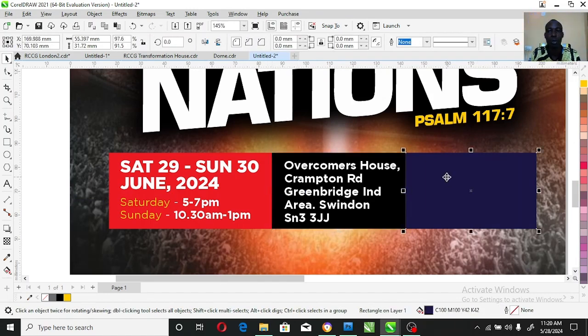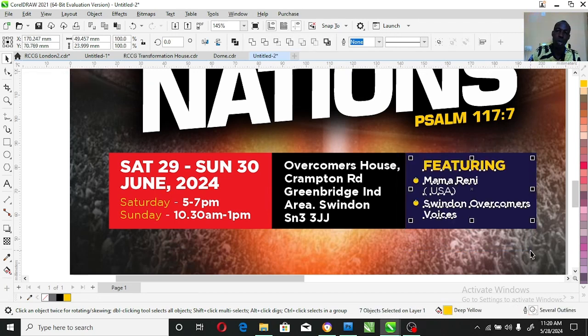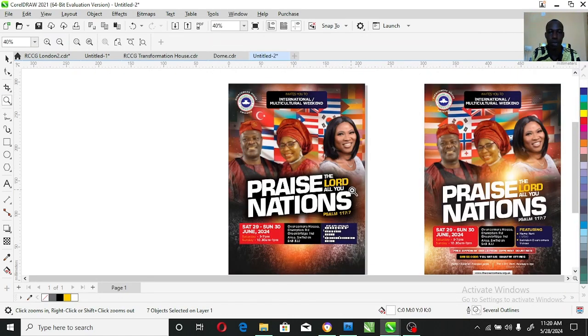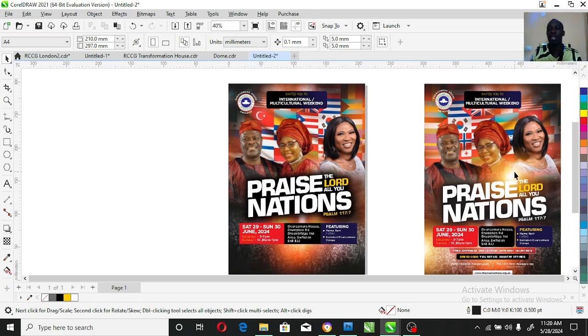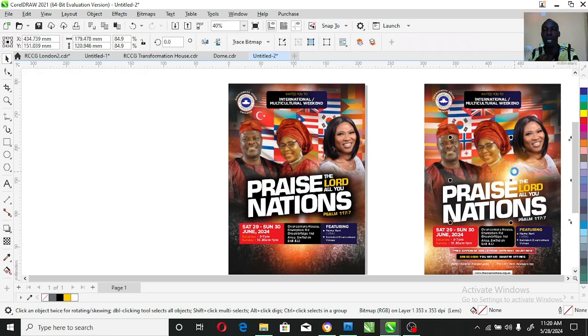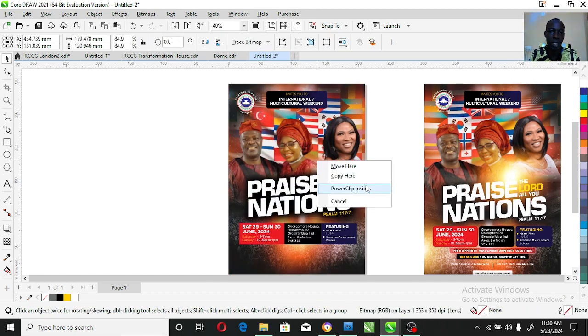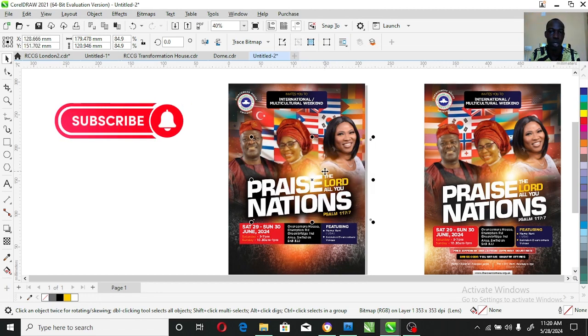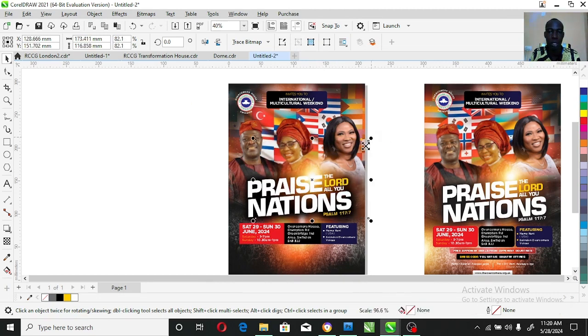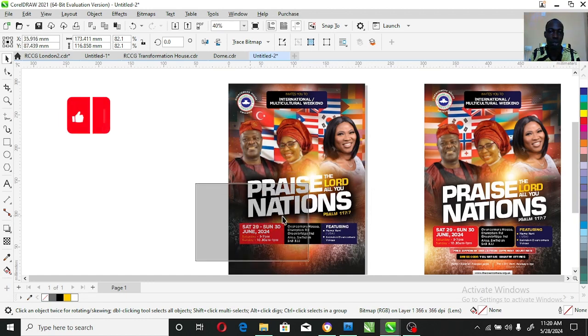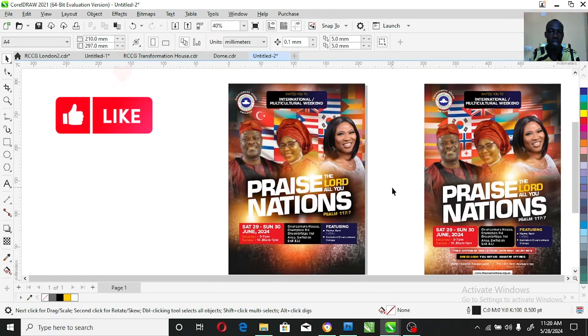All right, so what about the ones in here? You page it up. Your page is up. Okay, so this is how I'm able to come up with this beautiful concept. So there is a spotlight here. So what you need to do is to copy it out wherever you see it from, then bring it in and paste it in. So the light is too much on their face, so what you need to do is to bring it lower. All right, so I can decide to put it here as well, just to make it look more professional.